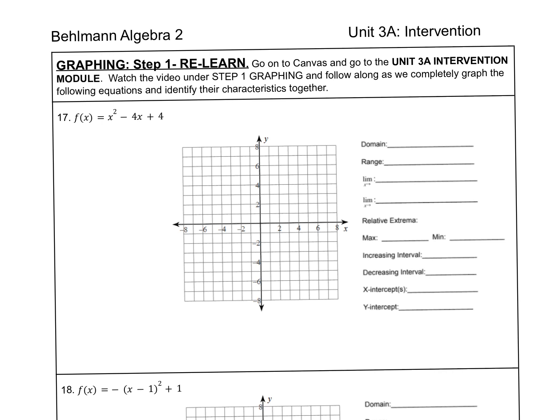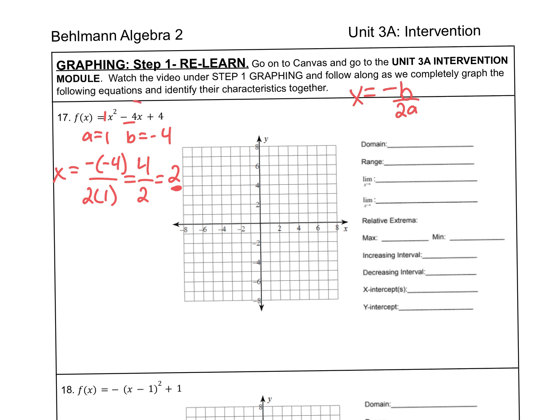So the main formula that we need to know is that x equals negative b over 2a. When I do that, I need to know what a and b are. A is going to be the number in the front, so that's just 1. B is going to be the second number, which is negative 4. So x equals negative b over 2a, so a negative negative 4 over 2 times 1. Simplify that, that gives me a positive 4 over 2, which is just 2. Okay, so that's the x value of my vertex, but I need to find the y value.